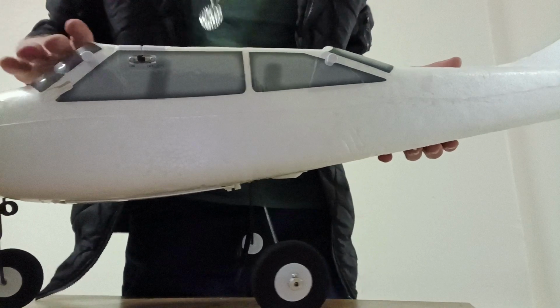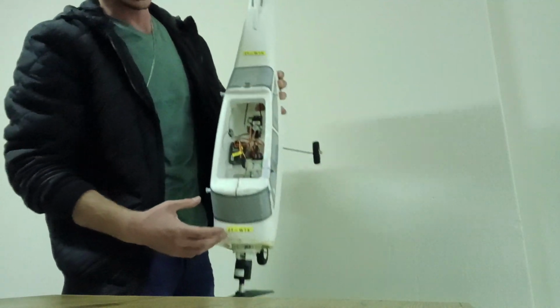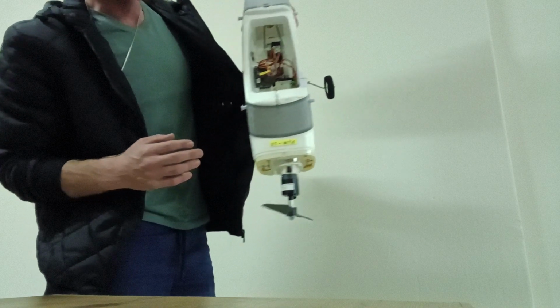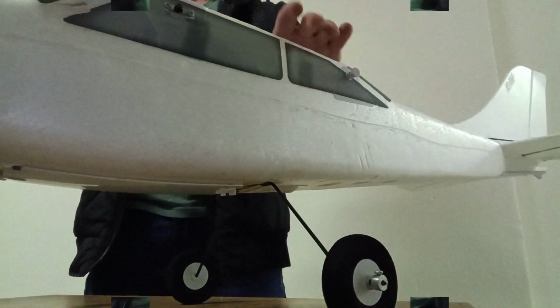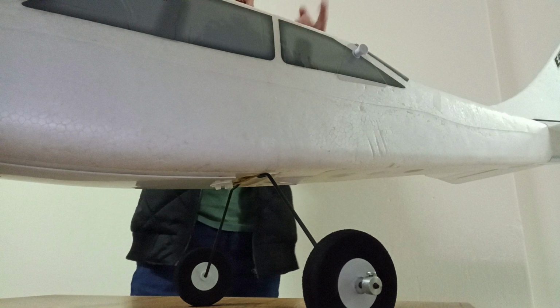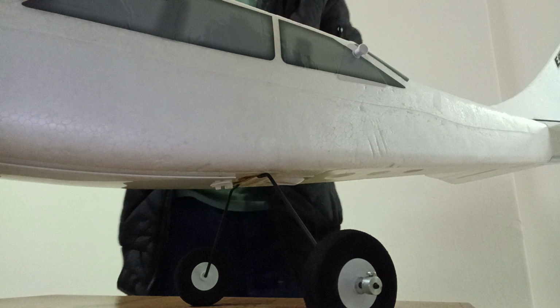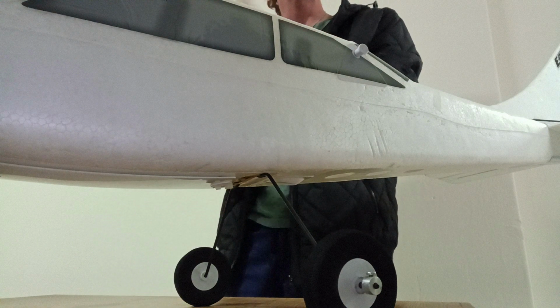What I showed off just now, by the way: once you put the battery in, you're not going to have those lights lighting up on the inside. Once you turn the switch on, that's when the lights on the inside light up. Your drone is also going to make a beeping noise, which is basically letting you know that it needs to be trimmed.